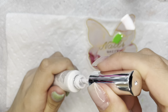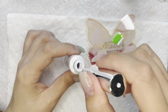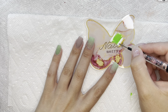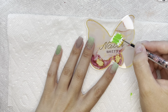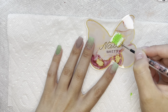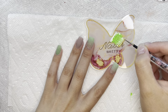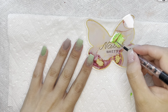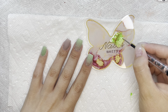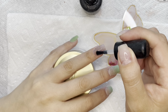And so I'm going to take that and then I'm going to add some white on either side of it. And then I am going to add some gold. And I'm going to start mixing that, just creating swirls because I'm trying to do a marbling situation. And I didn't like that. I wanted more gold. So I'm going to add more gold right in the middle of the green. And then swirl that in with that. See. Like that.